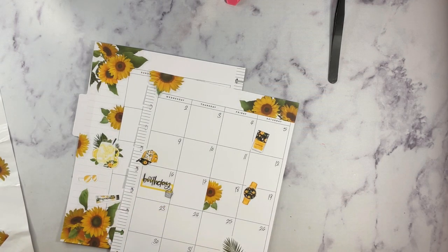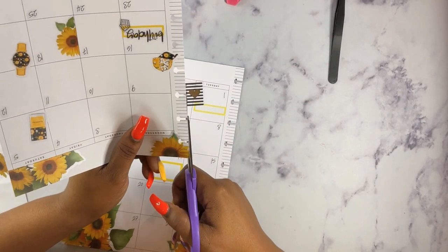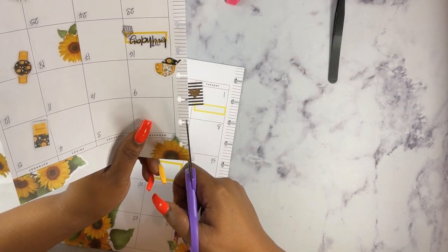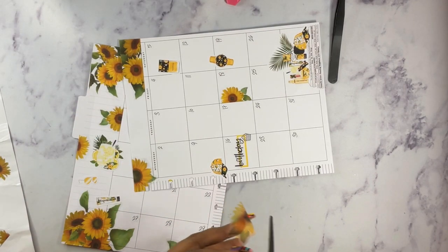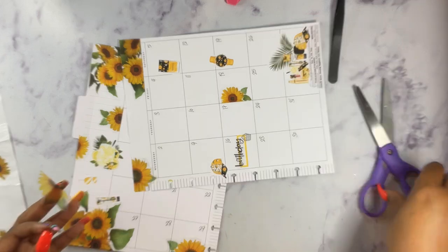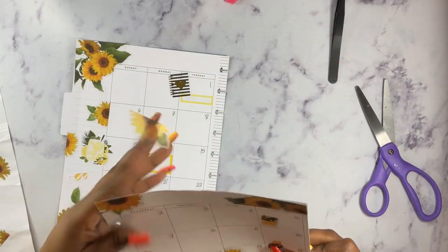Okay, so I just caught myself being quiet at that moment. So I'm probably just going to add in a little music in the background. I'm not sure. But y'all please bear with me. And I'm going to have to cut that little hole out.